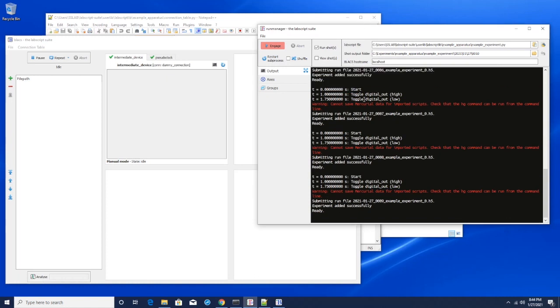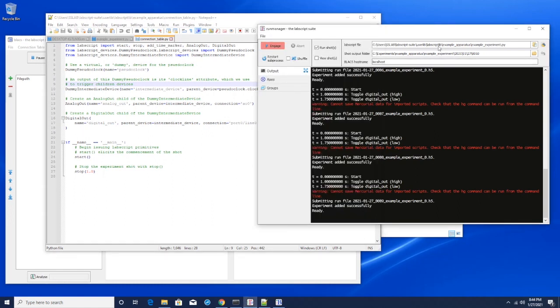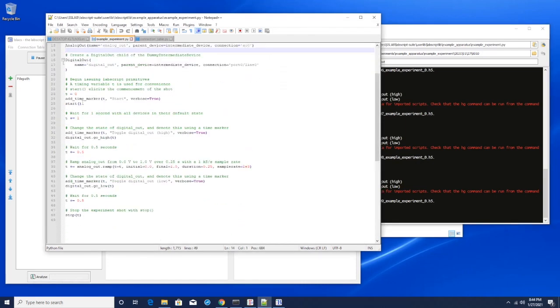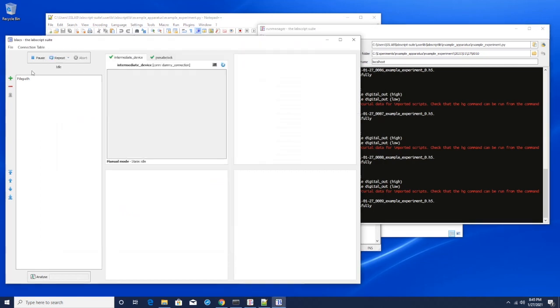if you don't already know this, it's not a reminder, what's going on here is that in Notepad++, in this Labscript lib, there's this experiment, which is a script, and it's saying things like, do something, advance the time, do something else, advance the time, do something else, advance the time. It's being read in. Variables that you can define in here are set. It's compiled and sent to Blacks.